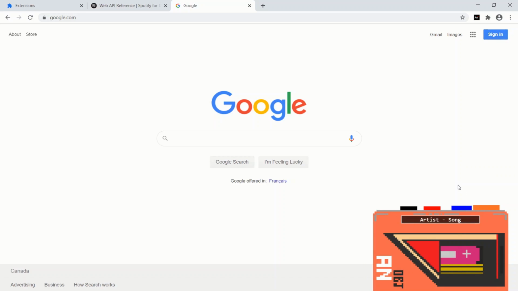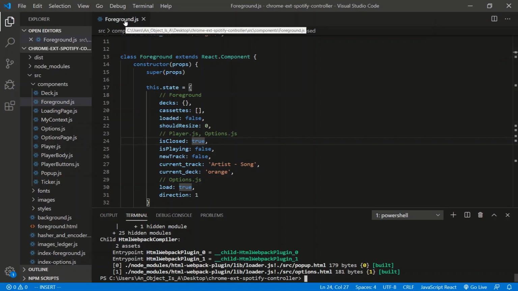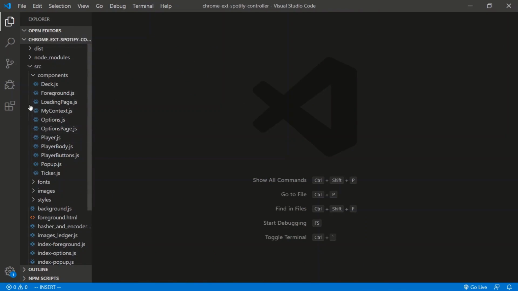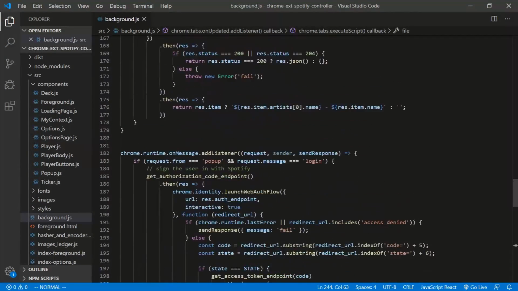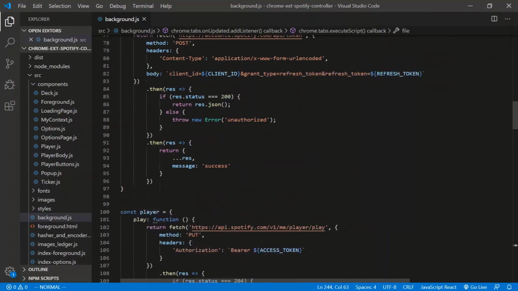All right, let's go function by function. Actually, not yet. Let's write two functions in the back end, a get state and a save or set state function. So let's go. We don't need the foreground. We can close this for now. I need some space. Let's go to the background.js. And where should we write these guys? What is this? That is a variable. That is a function. We'll do it right here.